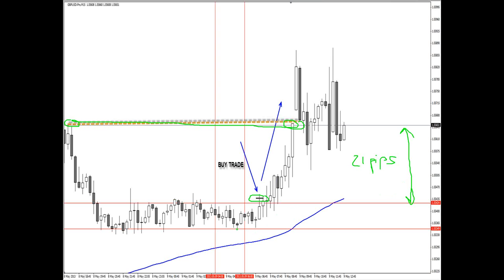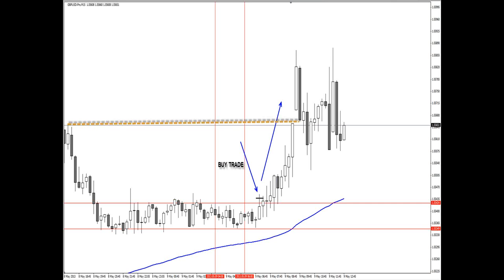So after the initial spike, you need to enter either with a market order or pending order. When the price has broken the resistance, we enter our long trade. And stop loss, of course, is below the last swing low. This is very, very important, guys. Always use a swing low in the box if you go for a long trade. And look at this. Basically, this stop loss would have been somewhere around 31, 32, or eventually 30 if you go with 5 pips. So it's only a 14 pip stop loss. It's very good.